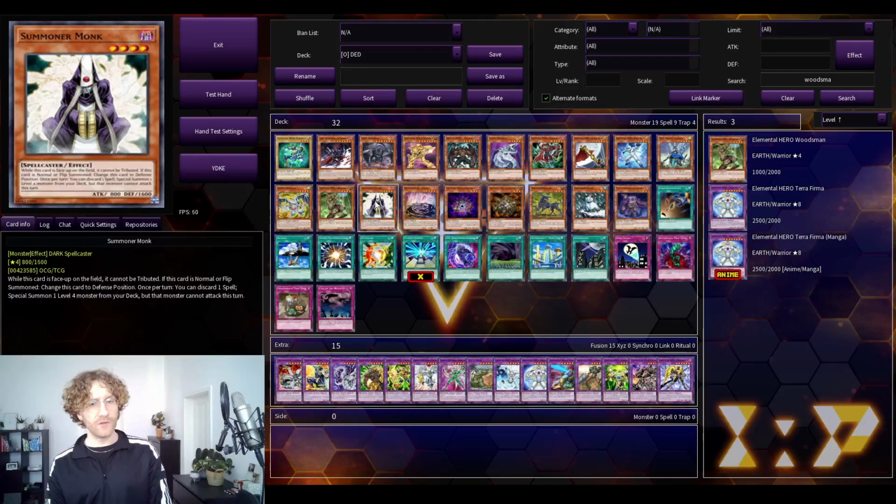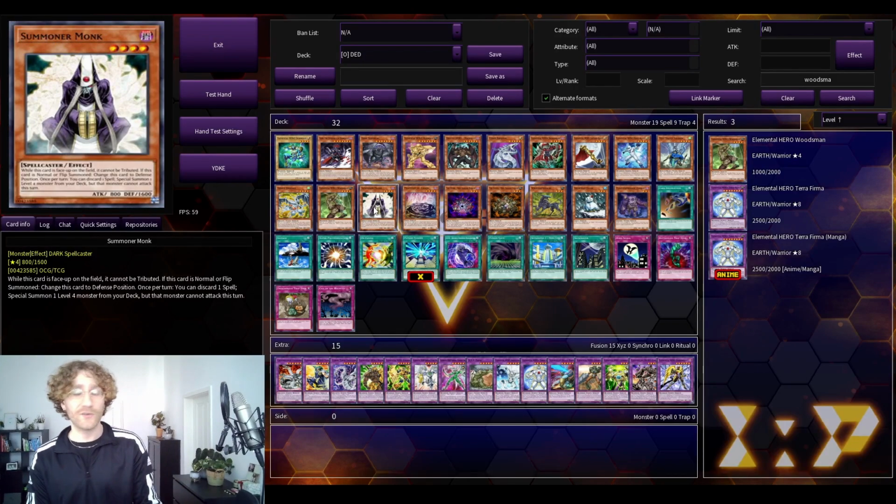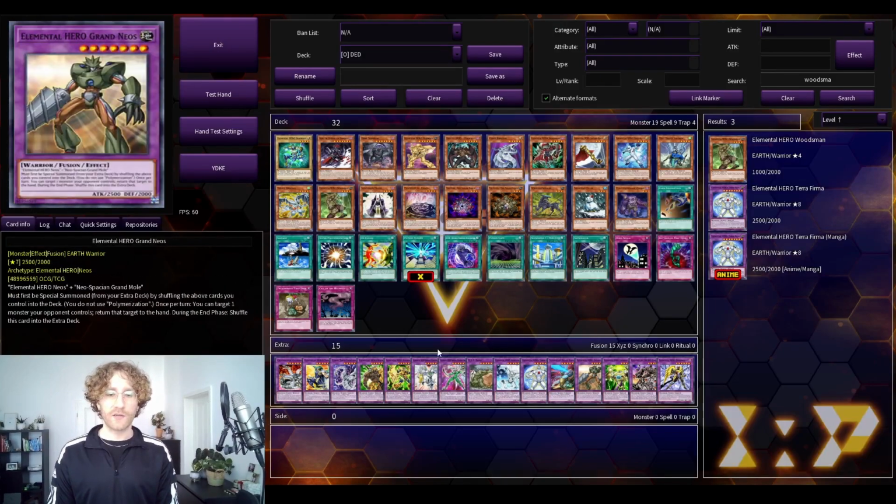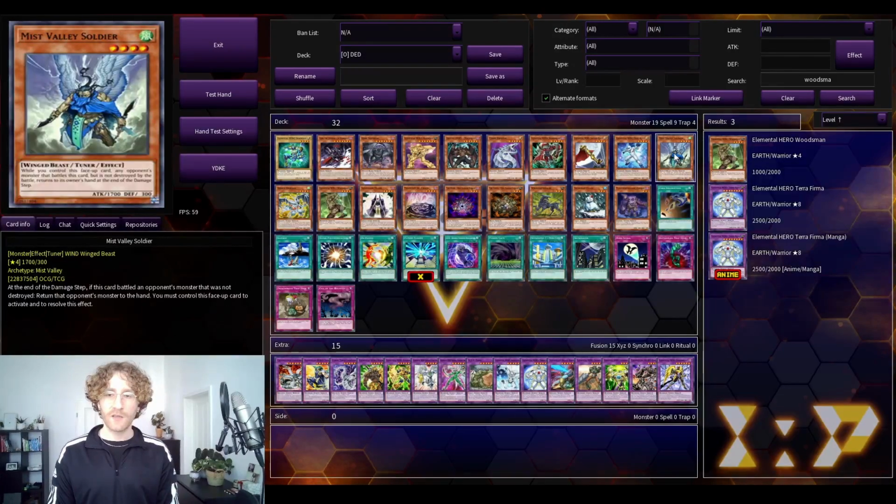It's another Allure target, so there's merit to that. Maybe you can run one Summoner Monk over one Destiny Hero Diamond Dude, but Diamond Dude, like I said, there's so many good targets in the deck, so I don't know. Necro Shade, Blade Edge are kind of for these. This one is another target for Summoner Monk.